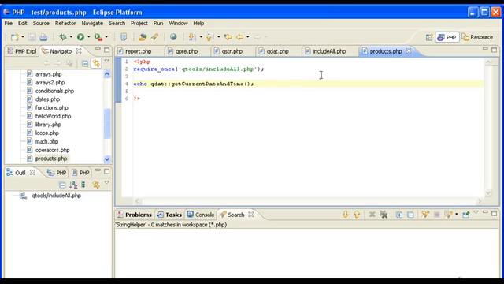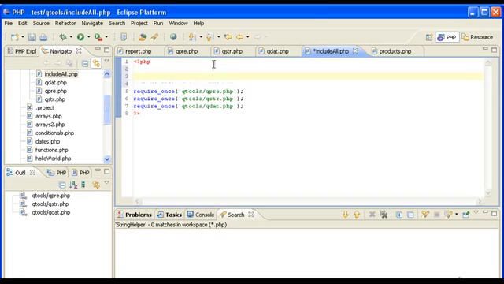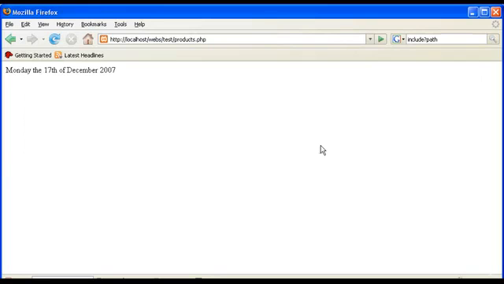There's another option here that you want to know about. In your include all file, you can set an include path like this, set include path, and then say QTools. And then you don't have to include those here. The advantage of that, let's take a look, make sure that still works.